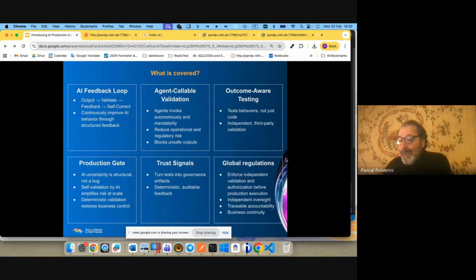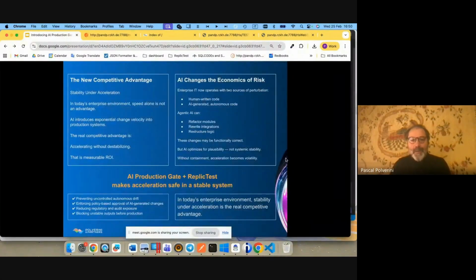And global regulation, of course, that's so important, because you've got the full traceability we talked about before, and business continuity. Now, another aspect to give an overview of all this new possibility. With AI and Bob, we've certainly got a new competitive advantage, but we have to choose between stability and acceleration, and see what is missing, and what is really a return on investment.